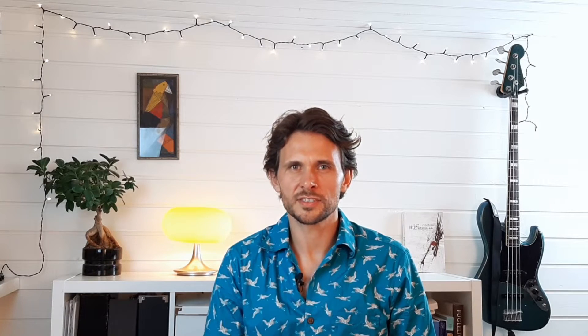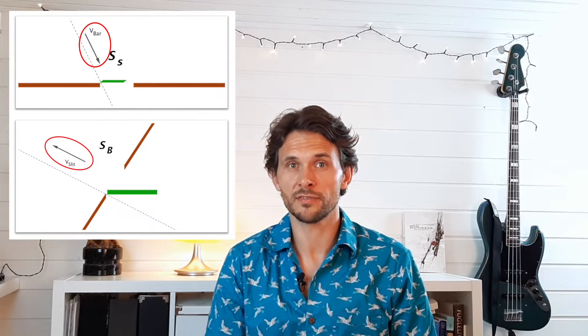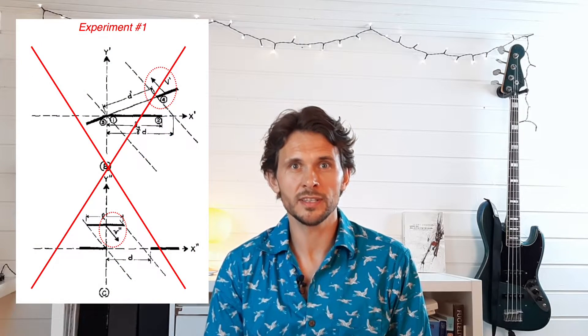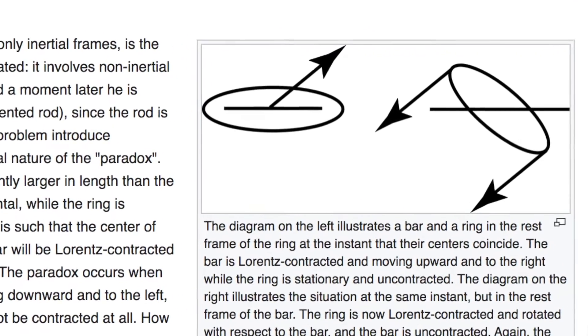Let's sort this out. The illustrations in Marx's paper are flawed. Nothing is allowed to travel faster than the speed of light, and this means you can't simply add velocities together as you jump from one frame to another. If you paid attention to the animations, you will have seen that the velocity of the bar in the SS frame and the velocity of the slit in the SB frame were not anti-parallel — and this is the correct solution. In Marx's paper this is reflected in the calculations but not in the illustrations, where the objects had anti-parallel motion. In the current version of the Wikipedia page on the topic we see exactly the same problem. Consequently, the illustrations do not show the same case but two different cases and are therefore misleading the reader.